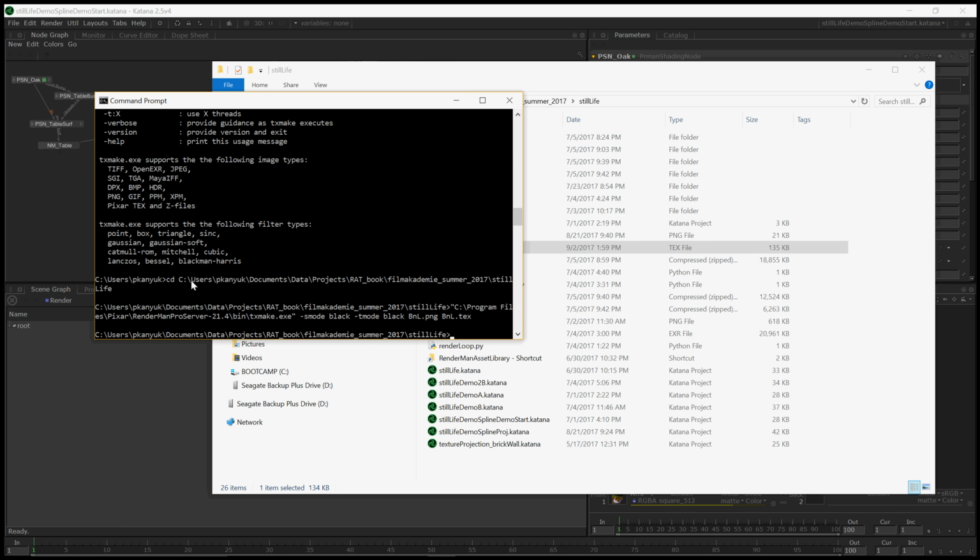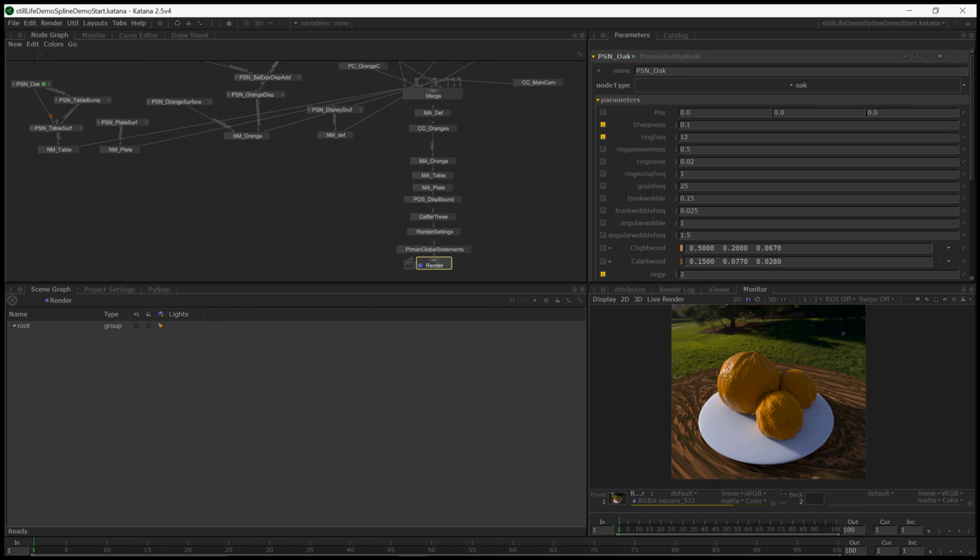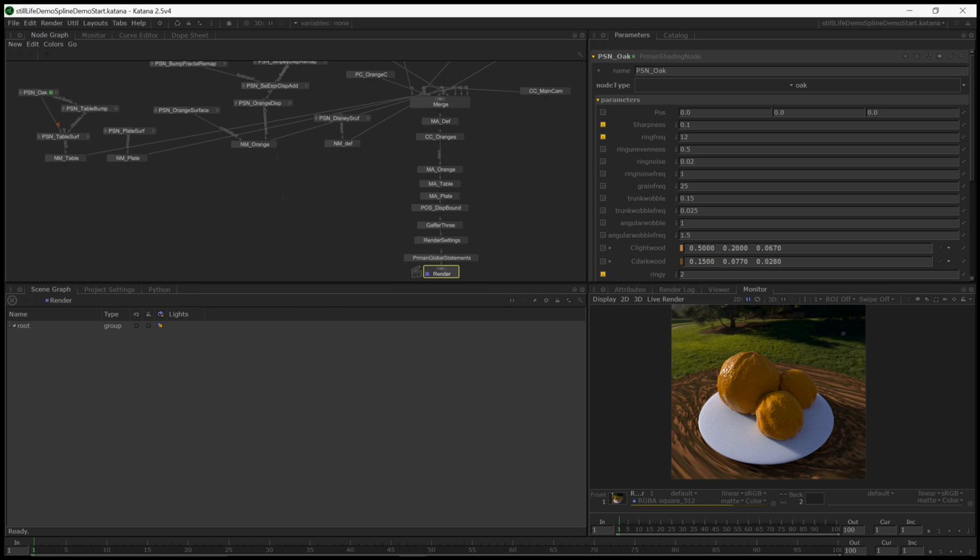Now, this might have made some of your heads explode, like, oh my god, all this command line stuff. This sure can be wrapped up in a nice UI. RenderMan for Maya has a txmake utility UI that you could use. But this actually hasn't changed in over 15 years, running txmake. This has been a very consistent thing in the CG industry. So perhaps it's a little bit old school to run it this way, but I don't know. Software changes all the time, but this has never changed. I've always run txmake like this. Anyway, enough history lessons. Let's go ahead and project it on these oranges.